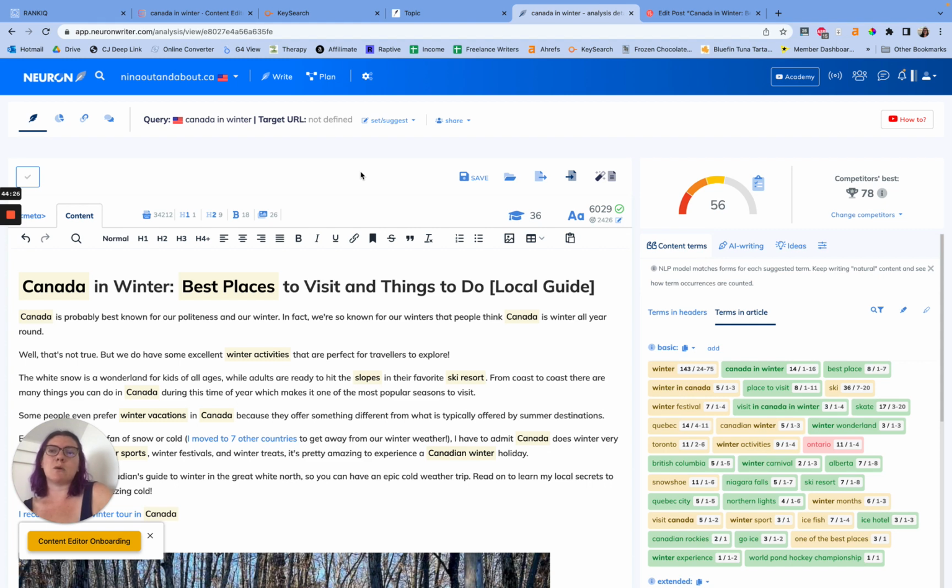Neuron Writer is going to be the most inexpensive over time. There is a lifetime deal on AppSumo where you can get it for, I think, $69 for lifetime. And then you get 25 optimizers per month. And on top of that, you get a couple of the AI credits. There's a couple extra things you get too, but for this purpose, we're just running this. So over time, if you use it for more than 3 months, it will have made your money back essentially compared to if you used RankIQ. Now that Surfer is $29 a month for 3, just using it for 1 month is technically better than using Surfer.